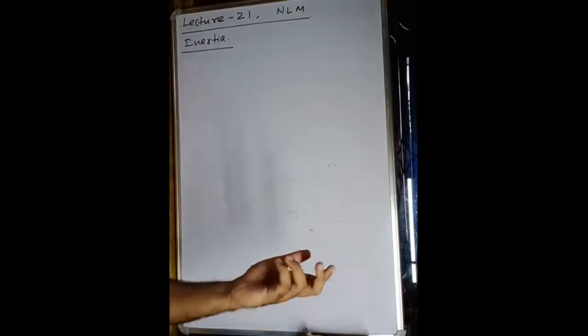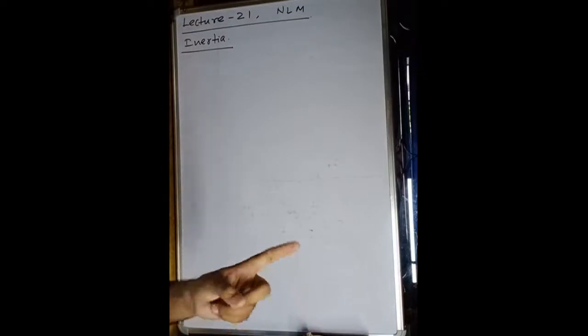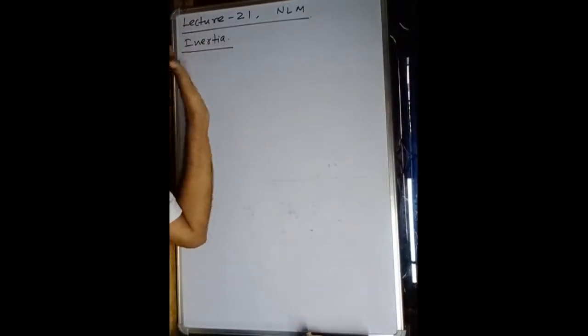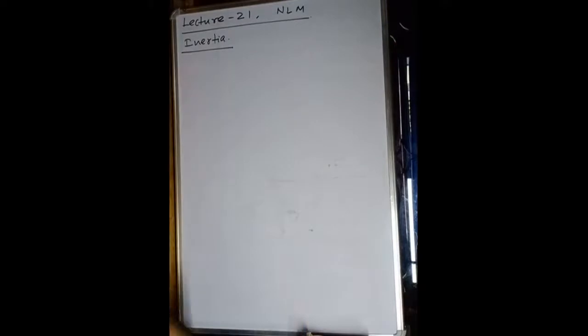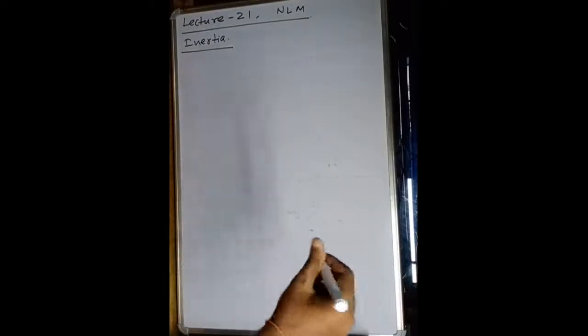In fact, the concept of the laws of inertia, which was given by Galileo, was taken as the first law of motion, which was given by Sir Isaac Newton. We have three kinds of inertia: inertia of rest, inertia of motion, and inertia of direction. Then we'll come to the concept of force, that we have to study in this chapter.